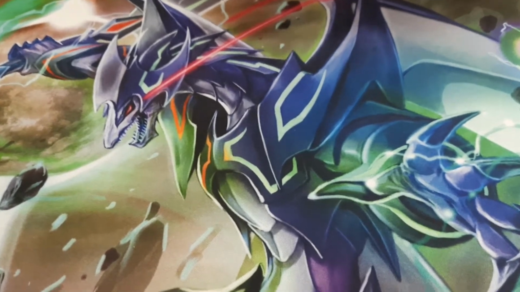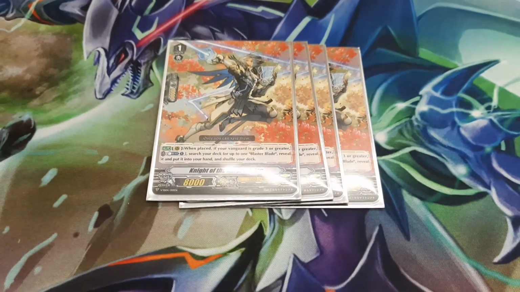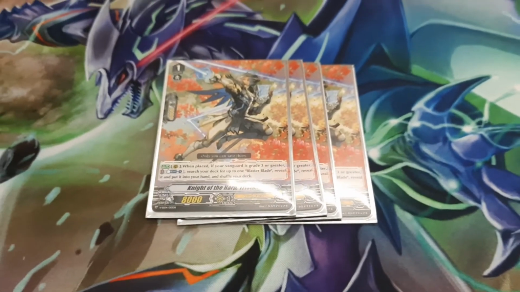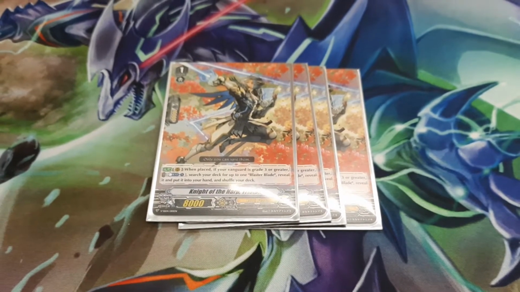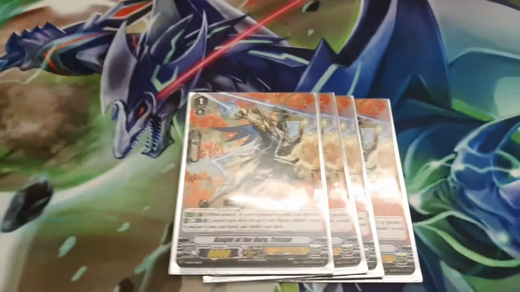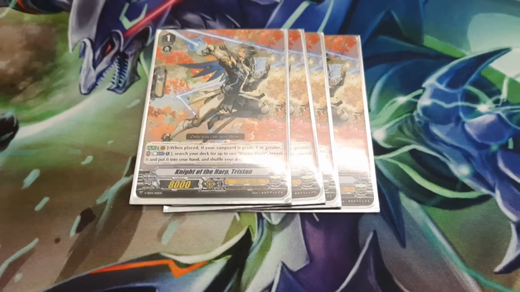Next on the grade 1 list, you have Knight of the Harp Tristan. When placed, if you have a Vanguard at grade 3 or greater, cost counterblast 1, search your deck for up to 1 blaster blade, reveal it, and put it into your hand and shuffle your deck. So, now this has both a pro and a con. Pro, it pinpoints the blaster blade right from the deck into your hand. After that, it's completely useless.